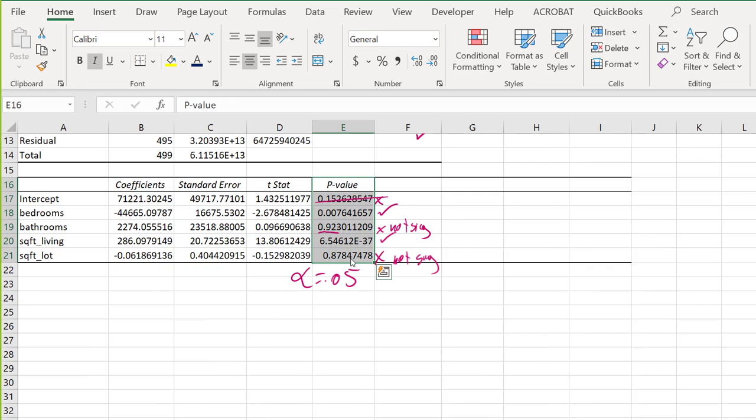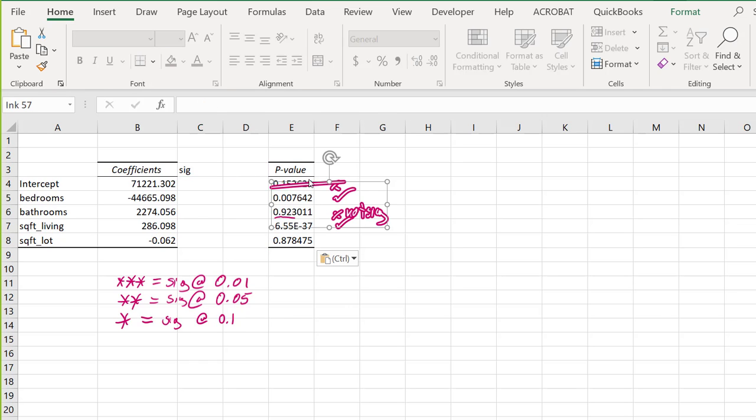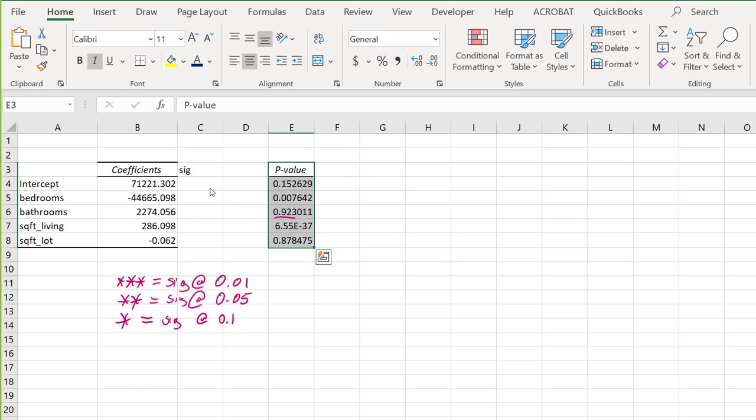So in this case, I can look at my regression results. Here's the p-values. All right, let's grab those. I'm not going to keep them. I'm going to put them over here, and I'm going to look at them. Is this one significant? No. So I'm not going to worry about that. Is this one significant? Yes. Is it significant at alpha equals 0.10? Yes. So it gets 1 star. Is it significant at alpha equals 0.05? Yes. It gets 2 stars. Is it significant at alpha equals 0.10? Yes. It gets 3 stars. So this guy's going to get 3 stars. Or actually, you know what?